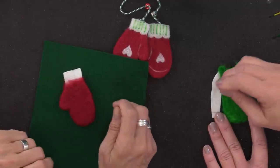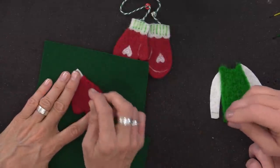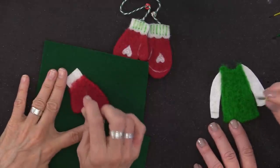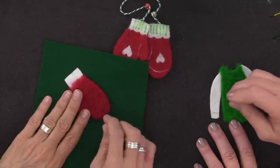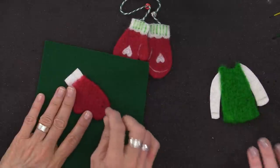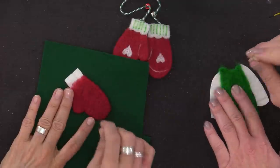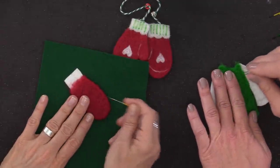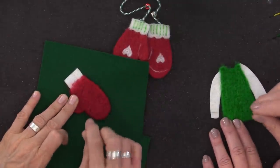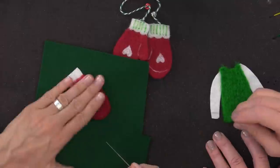Can you hand embroider onto these after? Yes, you can. And I would say just felt them super well. When you get to the embroidery, do it next, before you put a backing on it. You want it really, really well felted before you do the embroidery. That's the key thing. You want it very, very flat. Otherwise, when you go to pull your stitches, they'll either need to be loose to match the looseness of the wool, or they're going to pull taut and you'll see them depressing the wool. So get it really nice and flat.